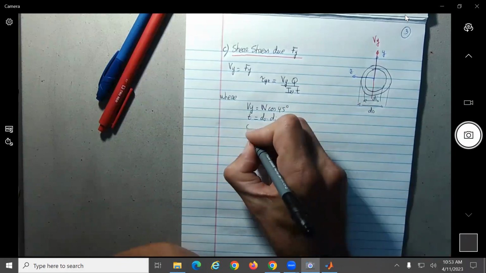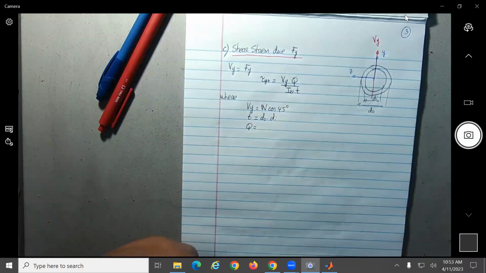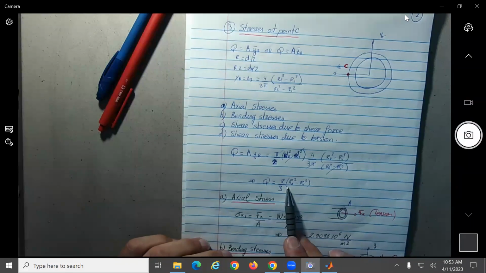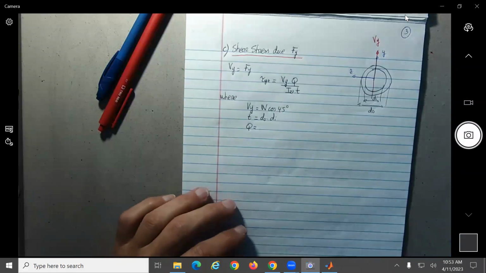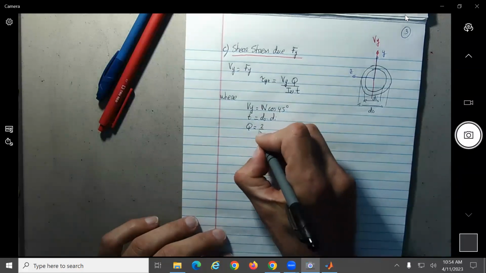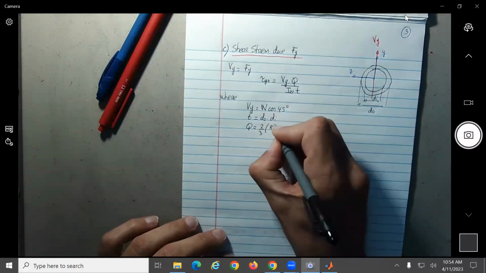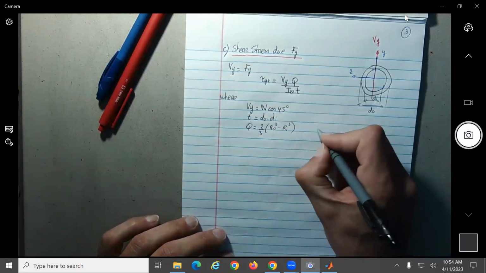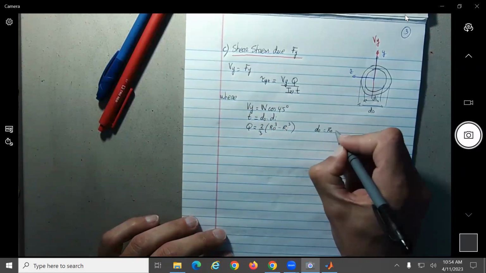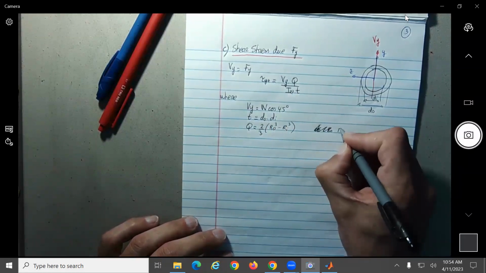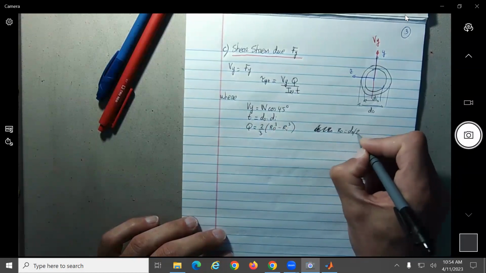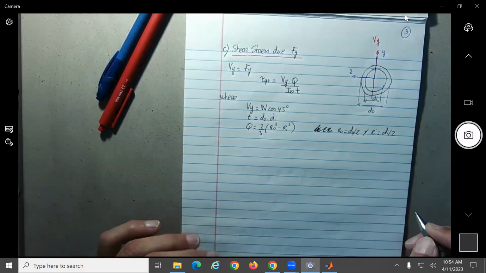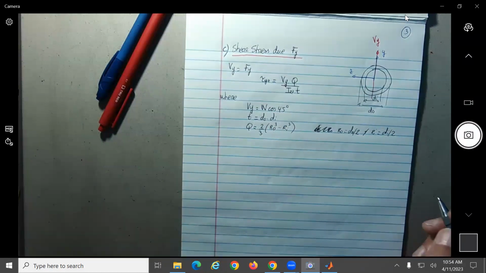Okay, and finally the Q, I hope you copy that from before, but we can simplify this now. We can use the Q to be equal just to this equation, no? Let's say it will be 2/3 R outside to the cube minus R inside to the cube. And I guess that you know that R outside would just be D outside divided by 2, and R inside would just be D inside divided by 2, no? I can give you those values if you want.